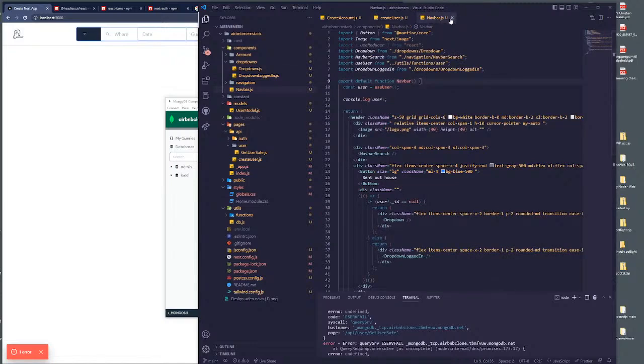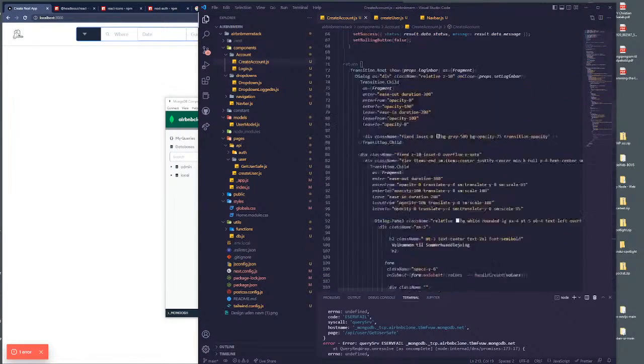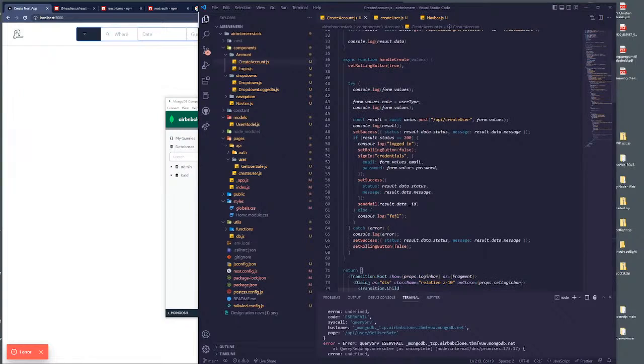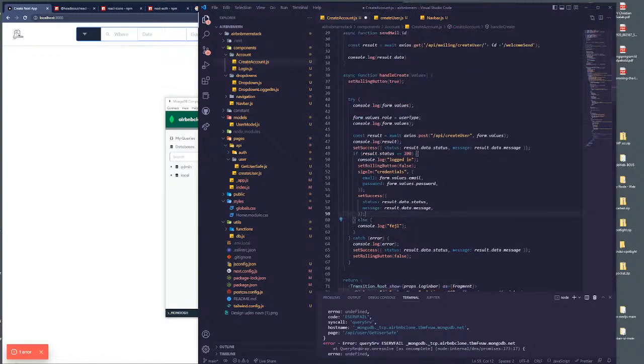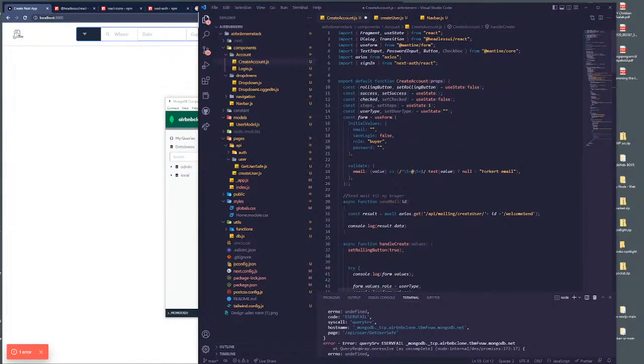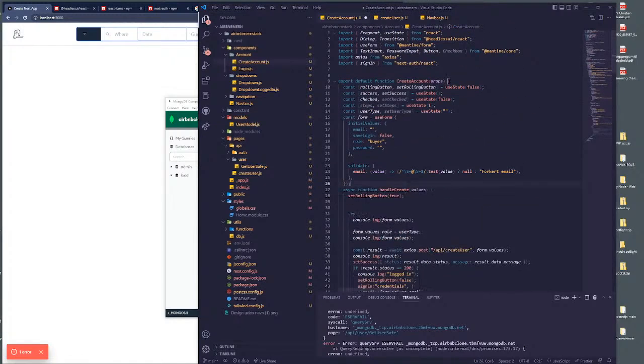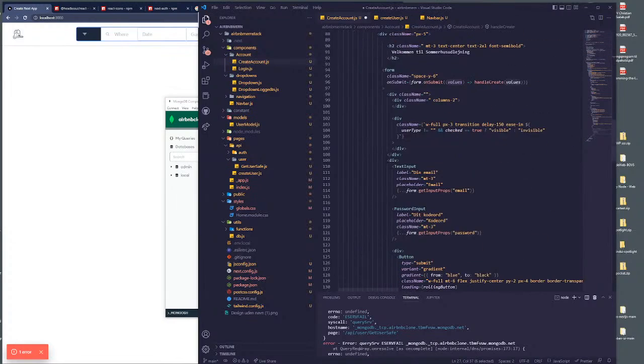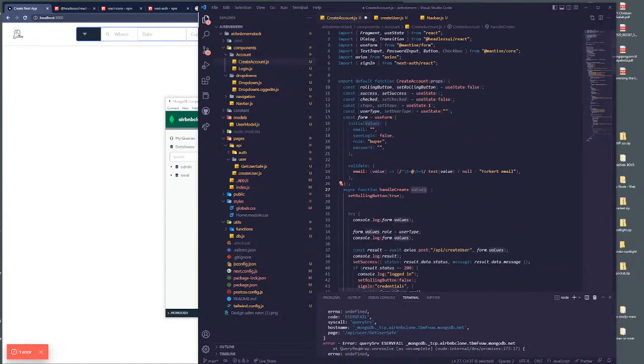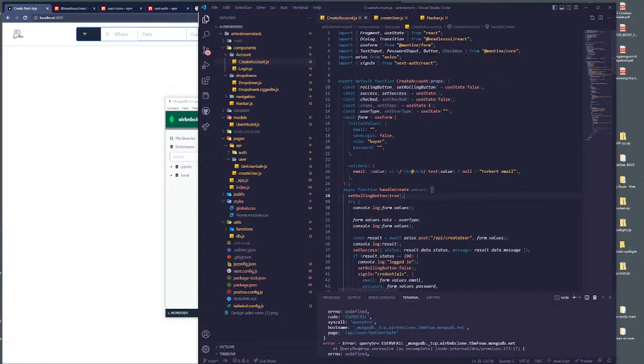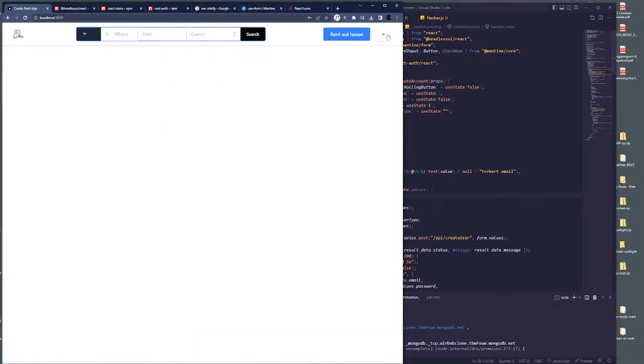Not the drop down though. This one. We delete this at least. We also want to delete this values. I think this is working.